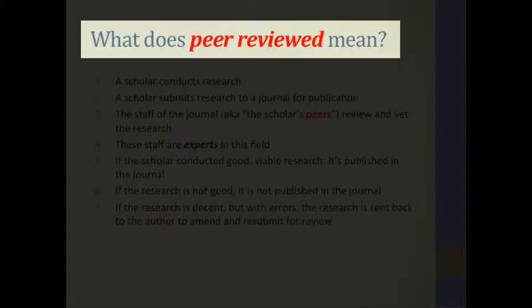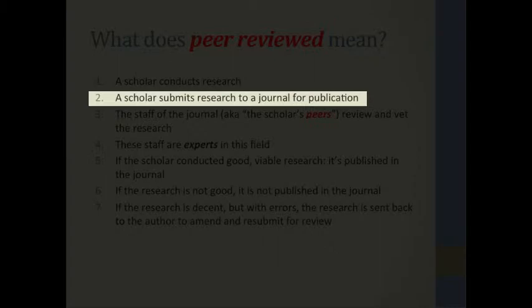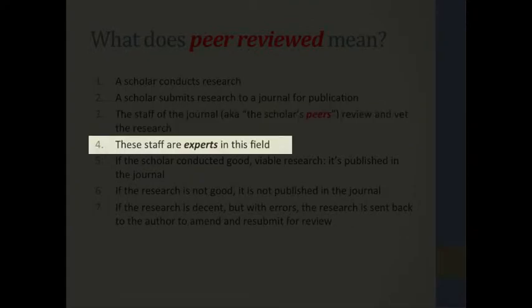Next, we'll consider what peer-reviewed means. Peer-reviewed simply means there is a process that the research and the scholar took to get their work published. The process goes as such. First, the scholar conducts research. Second, the scholar submits research to a journal for publication. This journal is peer-reviewed. And so the staff who work for this journal, or the scholar's peers, review and vet the research. These staff are experts in this field.